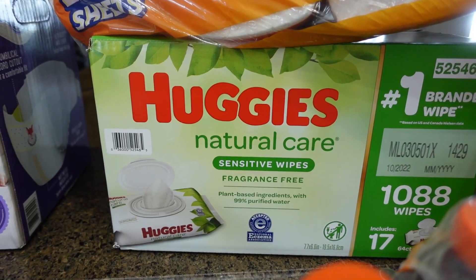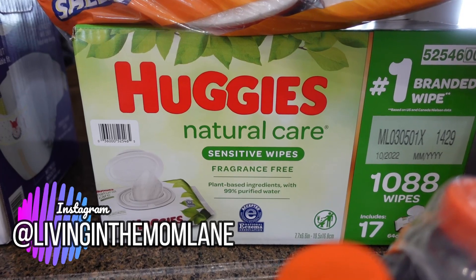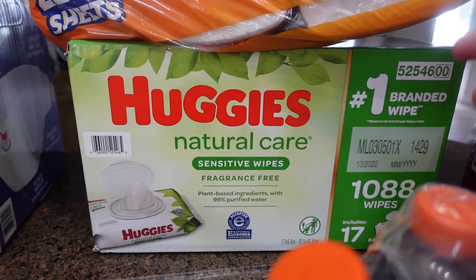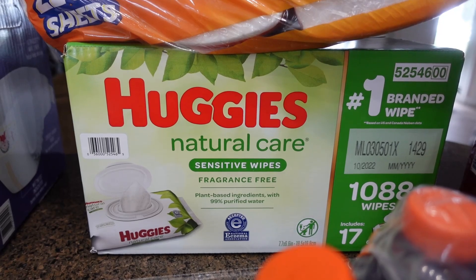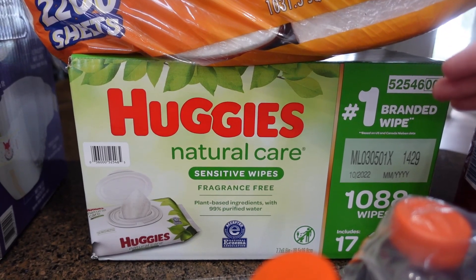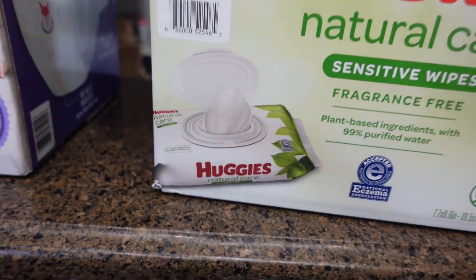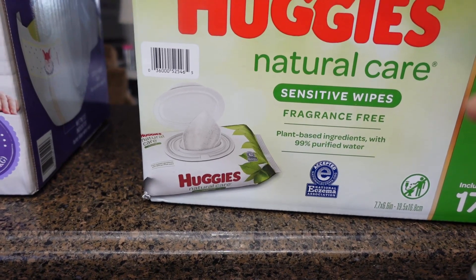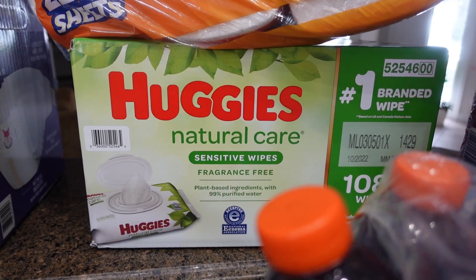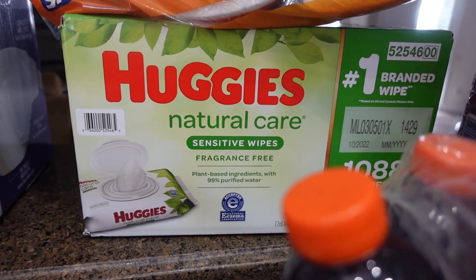For daycare they asked for about two bags of wipe refills. They don't have the kind I used to buy when Amelia was a baby - it was Huggies, you got the little plastic box that you would refill and the refills came in a big bag. Now they're in these little individual packs. I like those for putting in the diaper bag but I don't like those for the plastic tubs at the changing table. I wish they would leave stuff alone sometimes. But they didn't have what I wanted, so this will have to do. I'll probably send in about half the box of these for daycare.